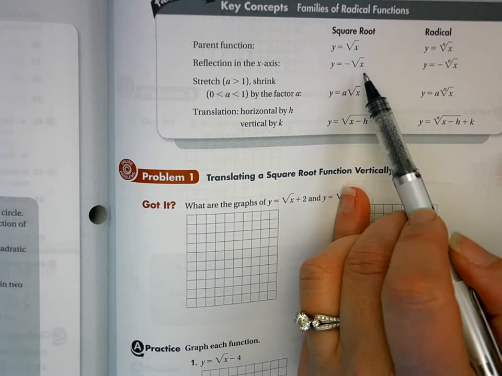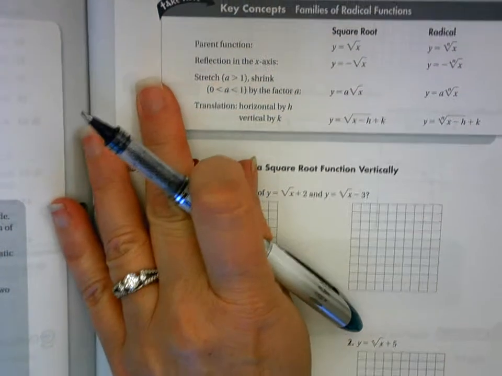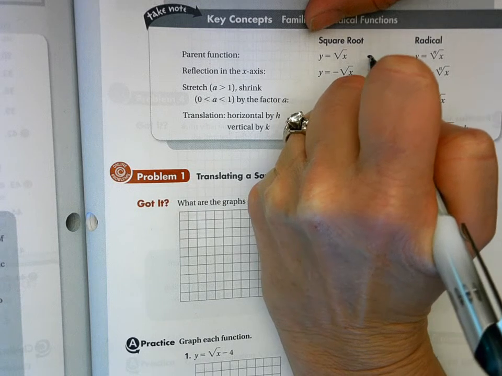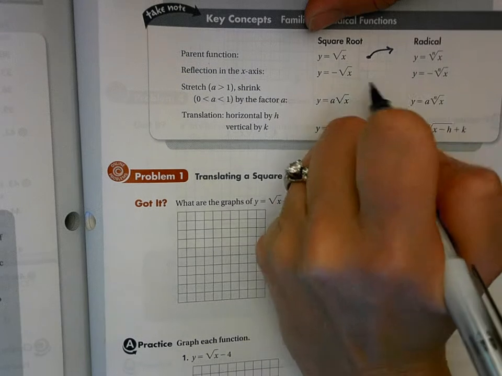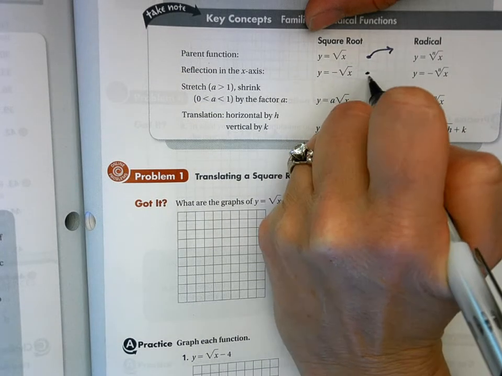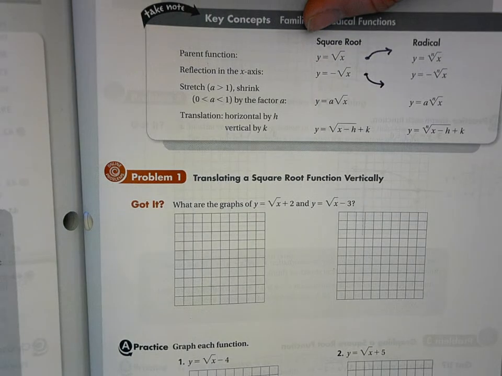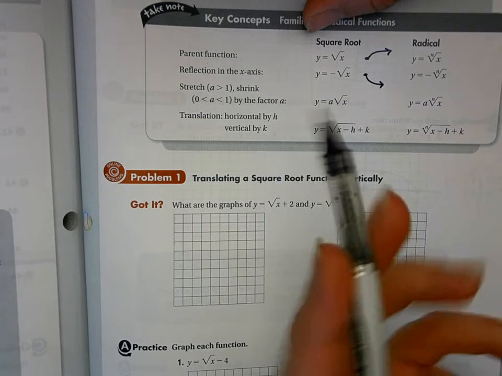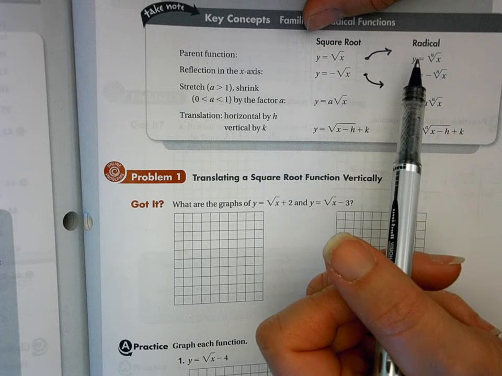And then if I make it negative, it reflects on the x-axis. So I'm just going to squeeze that in right here just so I can have a basic shape of a graph. So if it's square root of x, just like that, I know that's what the basic graph is going to look like, right? But if it's negative, that means it's going to reflect along the x-axis. So that means all my y values are negative. So that means it's going to be that way, okay? I just have those drawn in there so that I can remember that that's the basic shape. So if it is negative, it should be going downwards. If it's positive, it should be going upwards, okay?